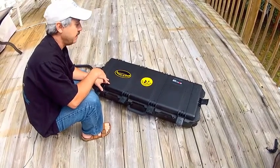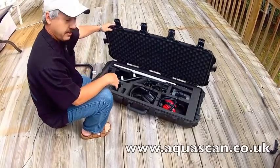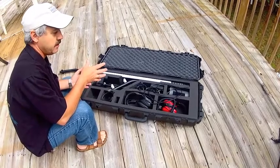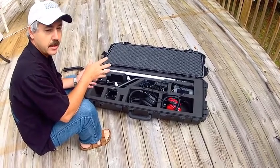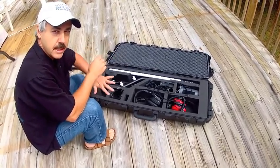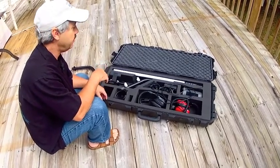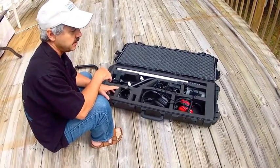Today we're going to test out the Aquascan DX200 magnetometer. I've heard a lot about this unit from some friends that do quite a bit of shipwreck hunting and treasure hunting. The beauty of this unit, supposedly, is that if you're towing a magnetometer behind your boat and you get a big hit but you don't see any relief on the bottom, you can go down with this unit — it has the ability to penetrate under the sand and find ferrous metal objects under the sand.